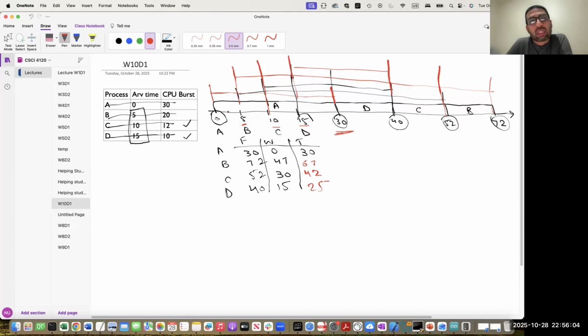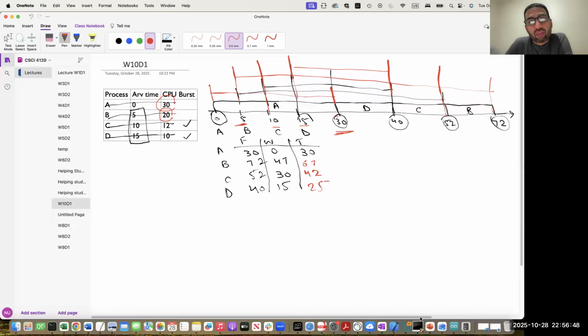So shortest job first is not preemptive. For example, what is the burst time of A? It is 30, right? B arrived at 5 here. But at this time, how much remaining burst time do we have for A? 30 minus 5, 25. What is the burst time of B? 20. So B has a shorter burst time as compared to A, but still we allowed A to complete, and it completed at 30, and then after that we looked for the process which has the shortest burst time. So that is not the case for shortest remaining time first.